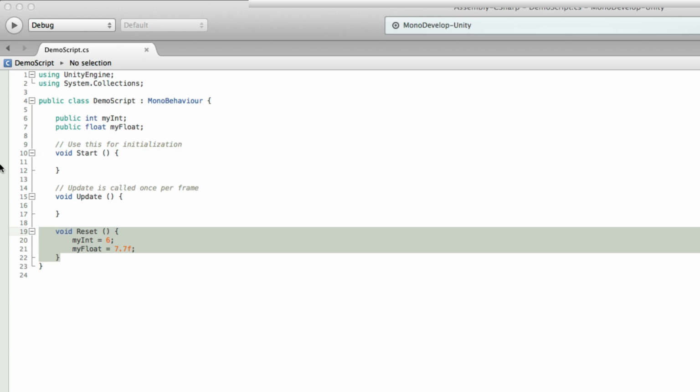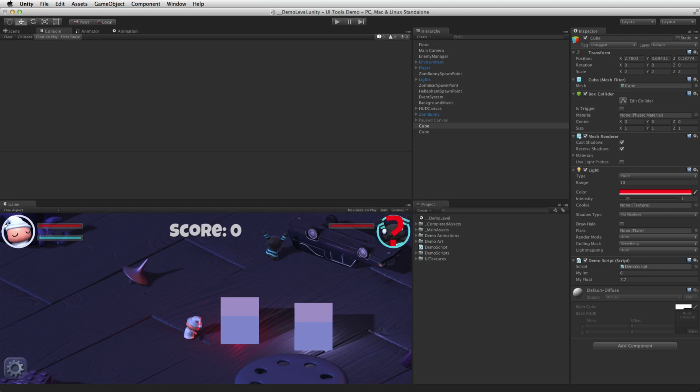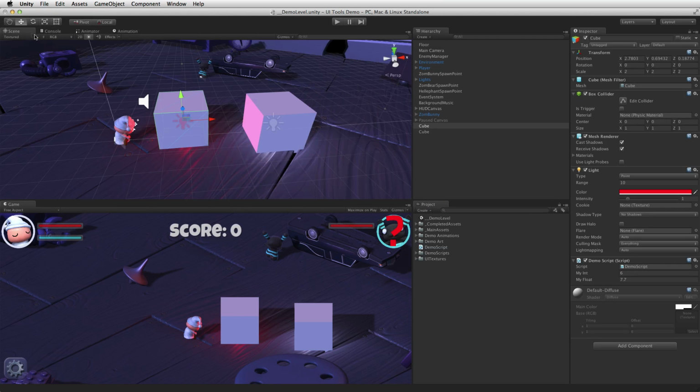The other way that we can customize our context-sensitive menus is with an attribute. We can set up a script, and we can put an attribute in that script, and that attribute can completely modify our context-sensitive menu. So we've got our little cube here. Let's go back to our scene, please.